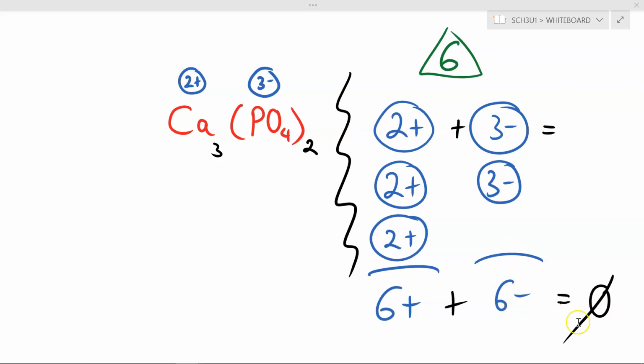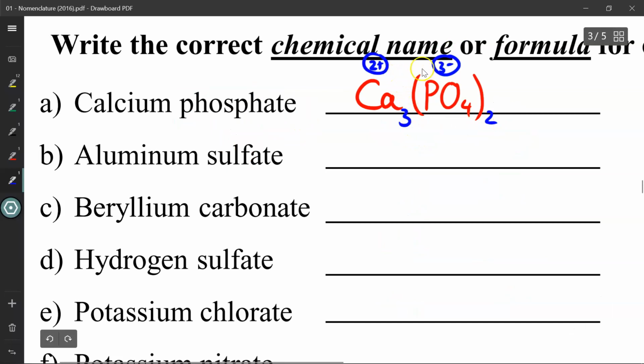Add them up together and we get a 0, so every electron that was lost has been gained by another atom, so they've all been accounted for. Now, it's very important that you keep the brackets on for this situation because we're telling the reader that we have 2 of these phosphate groups. So 2 of these 3- charges. Otherwise, if you remove these brackets, someone might read this as 42 oxygens, and that's messed up. There's no way you're going to cram 42 oxygens around this one small little phosphorus. So make sure you keep that bracket on. All right, we've got the subscripts. Let's erase the rough work at the top. And you've got Ca3(PO4)2, calcium phosphate.